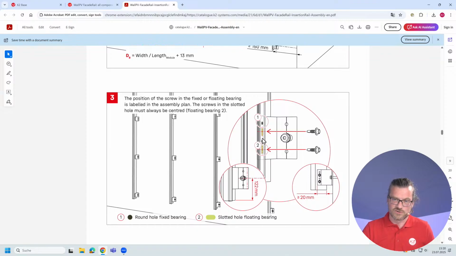Here, our fixed point in our slotted hole, or our floating bearing, sliding bearing, different types of holes. See here, round one and slotted one. So you will see it in assembly instructions in the base report, which hole you have to use. And for sure the consoles used for the fixed point must be stronger than consoles used for the sliding point, because the sliding point is here to allow the rail to extend, and the fixed point is like a fixed connection. On this connection, the rail is not able to extend.